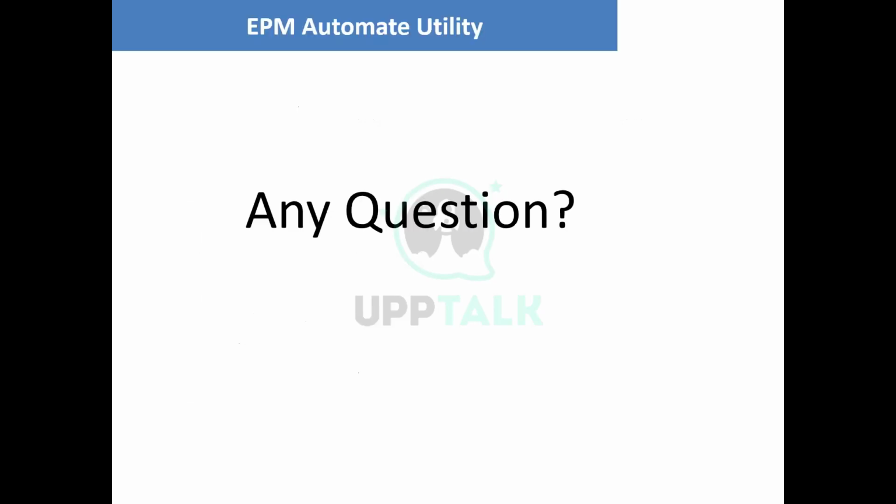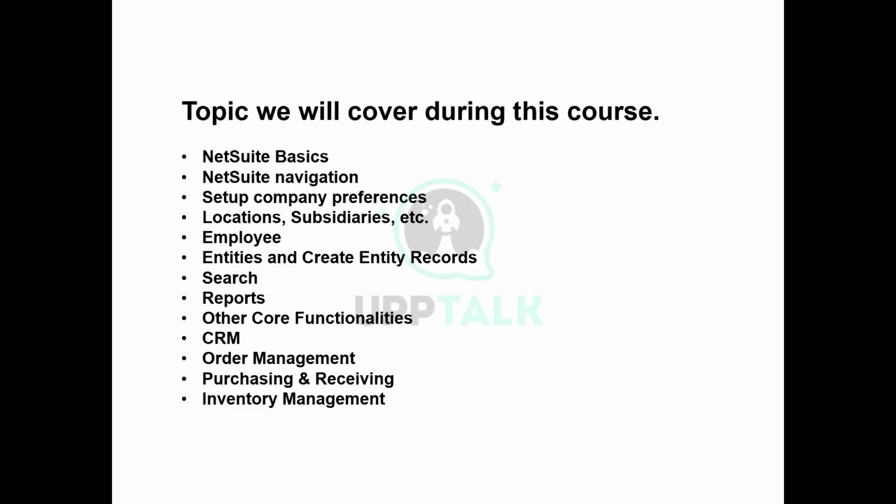Any other question? In inventory management, we are talking about the setting of the cost: standard cost, average cost, LIFO, FIFO, what we have, and how we are setting it up. We'll also discuss how we can set up new items, and what kind of items we have in NetSuite. And how we can set up pricing and control it.